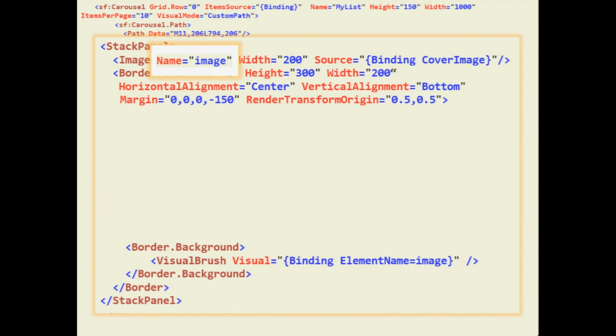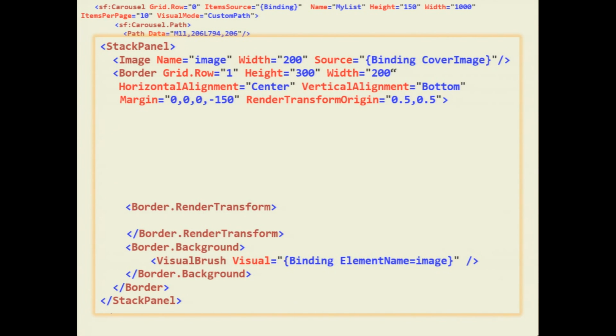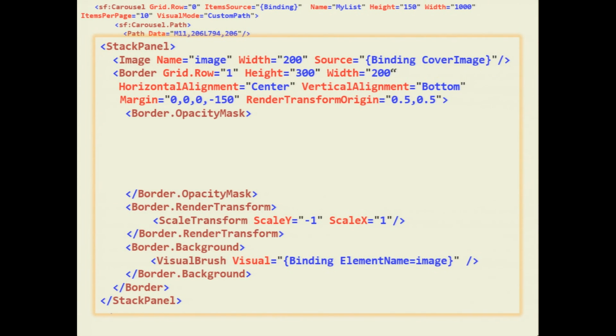Okay, so as this stands, we're going to have our image at the top, and a border which also contains the same image. But the border object's cool because we can apply a transformation to it. So rather than just putting the image underneath it and duplicating it, we can actually scale it in the y direction by negative 1, which is going to flip it upside down. In addition, on the border, we can specify an opacity mask, something to do with transparency.